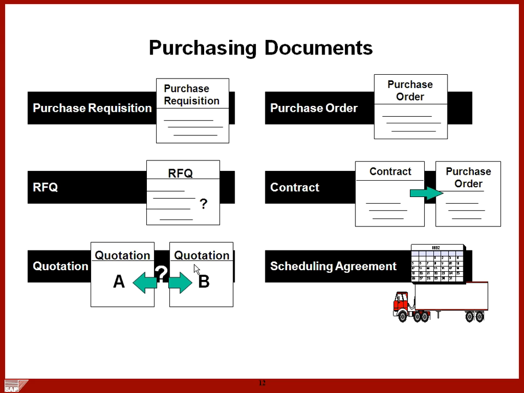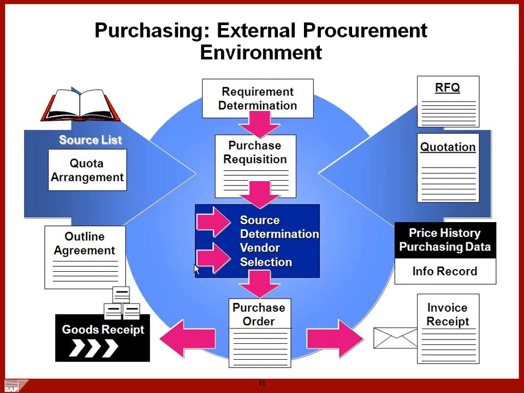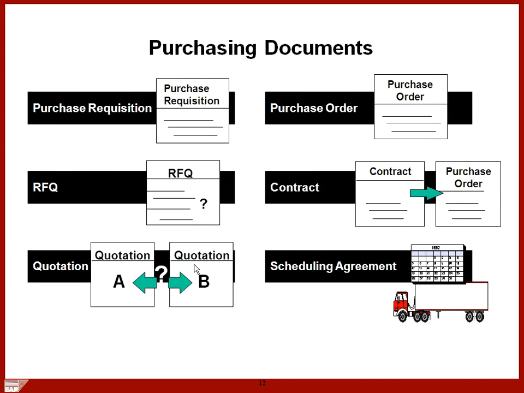Once we complete external procurement, we will go with the definition and configuration of the various purchasing documents that we use, to start with purchasing info record, RFQ (request for quotation), quotation itself, purchase order, contract, scheduling agreement, quota arrangement, and so on and so forth. There will be many more documents. All these documents we will review, we will configure, and we work with them.